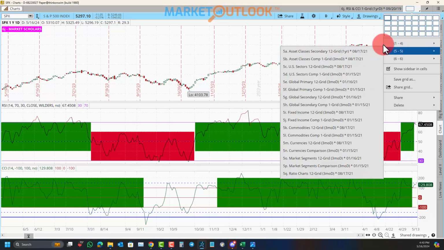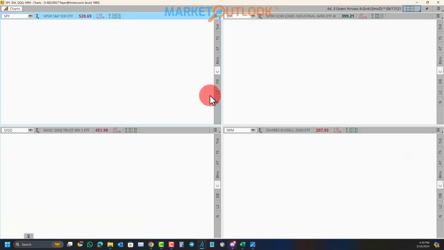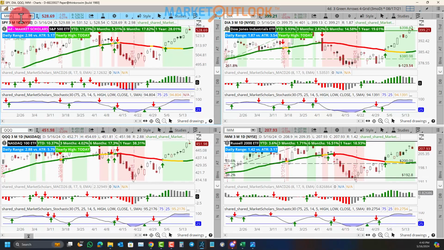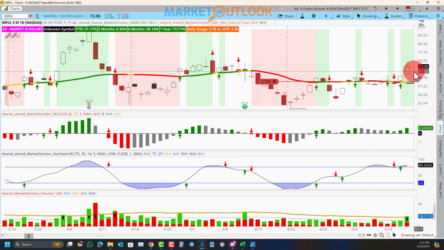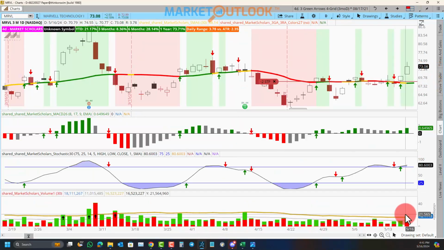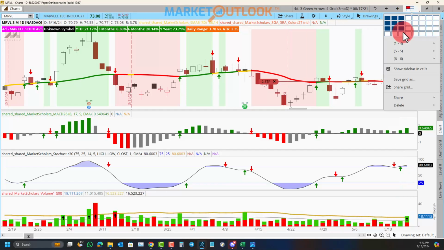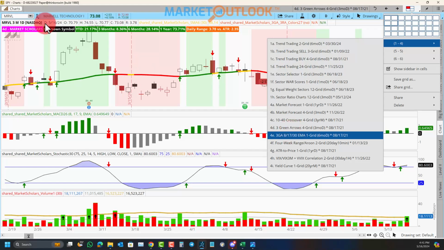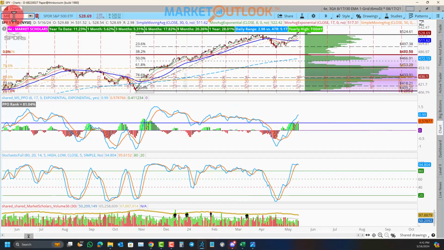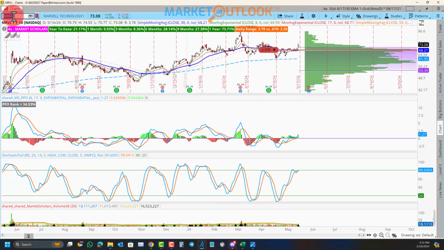So let's come over here to this one first. Obviously, you're going to have 3 green arrows. You can see yesterday we had 3 green arrows. Now we have the green line to go along with it, and more than 1.5 times the average volume. So that's a good indication there. And also, if you take a look at when we break those lines apart, you can see we're above the point of control. We broke above all these moving averages that are pretty much sitting on top of each other.